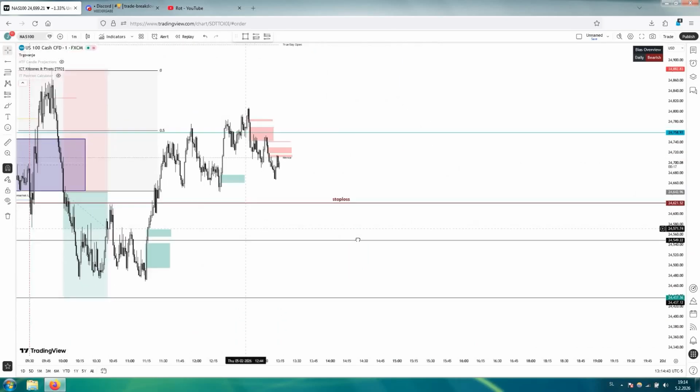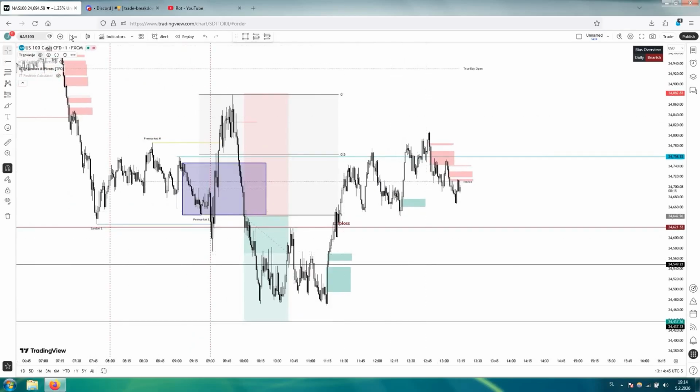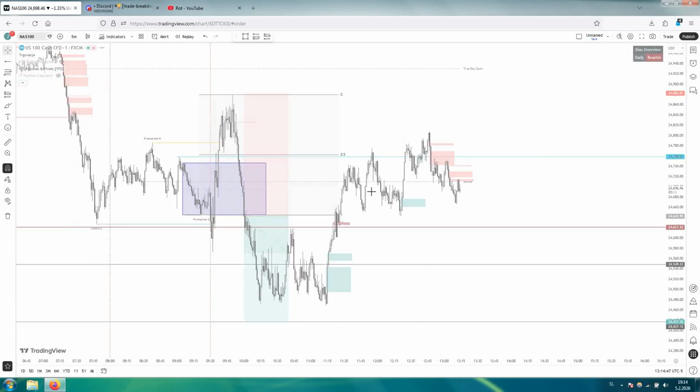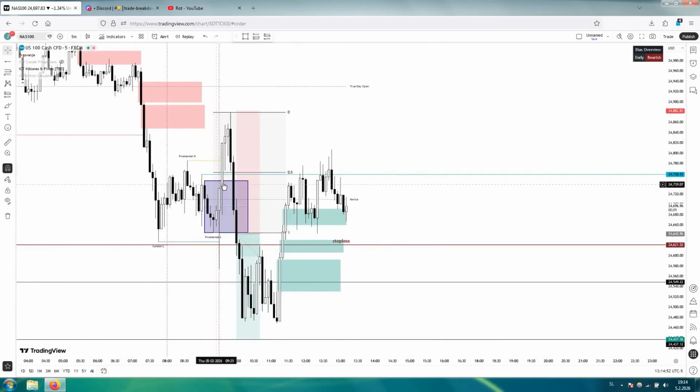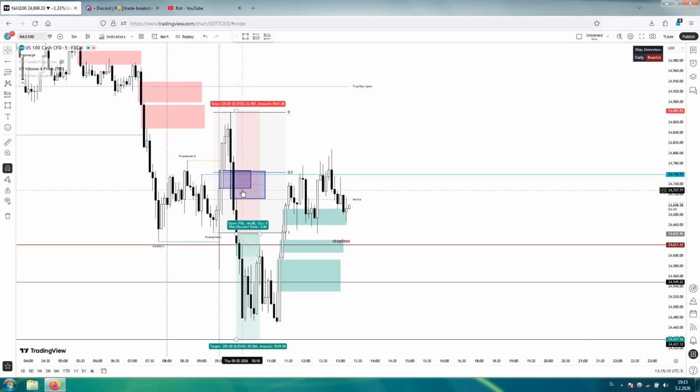So now, what we could have done better is the following thing. We could go to the 5-minute chart. Why? Because over there we had a bullish fair value gap like this, and additionally we had a bearish fair value gap like this that completely inversed the bullish fair value gap. So this is a huge potential that we will go lower.